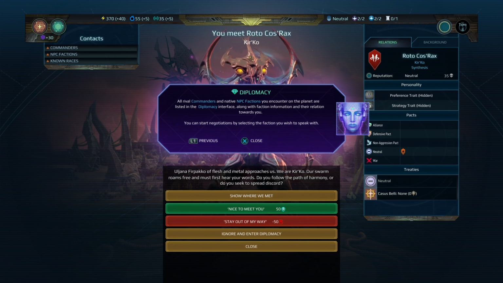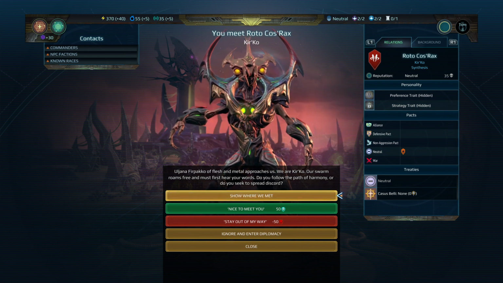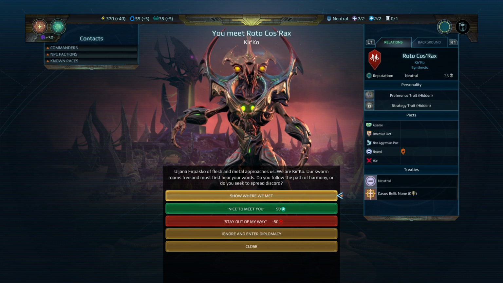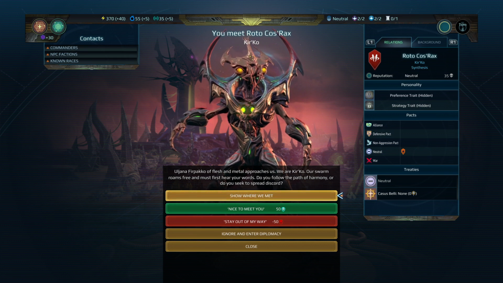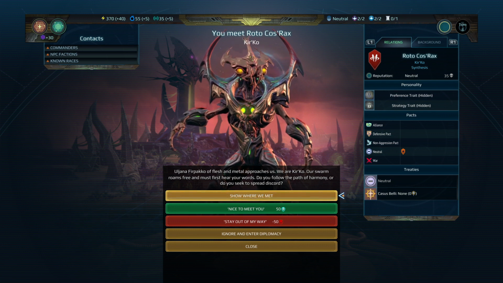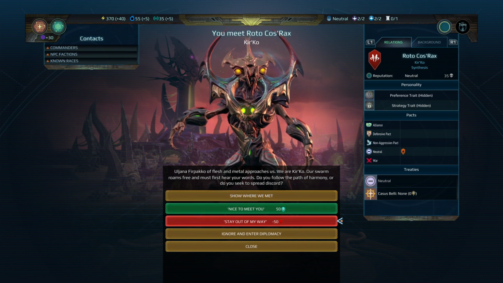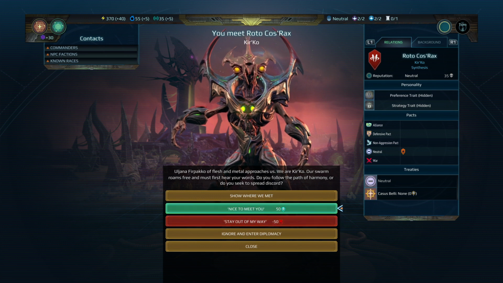All rival commanders and native NPC factions you encounter. Okay, so that's another thing I told you will happen. You meet Roto Kozrak, very impressive name. When it says you meet someone, it means it's one of the AI main other players. So that's who that is, and it would say show where we met. I don't really know why you'd want to know that. I suppose it's because you might know where they are. And you can say different things. Stay out of my way, which makes them angry. You can say nice to meet you, or you can just ignore that or whatever.